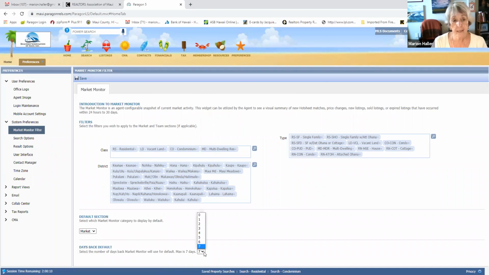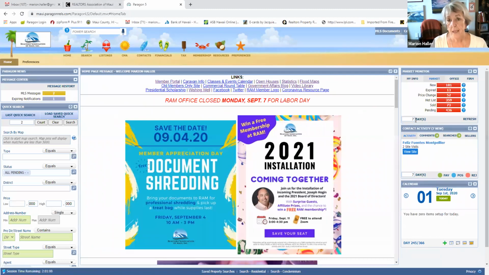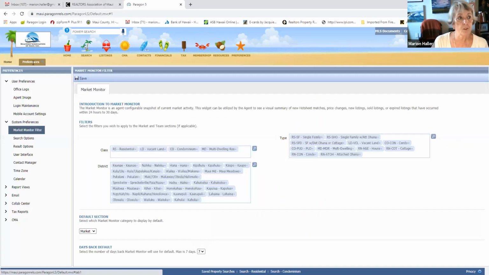And here I can set the number of days. Now, when I'm in the front page of Paragon, I can always go here and change the number of days and say, just show me what happened today. Right? So I can see just today if I want to, but every time I go here, it will default to whatever number I have set here.